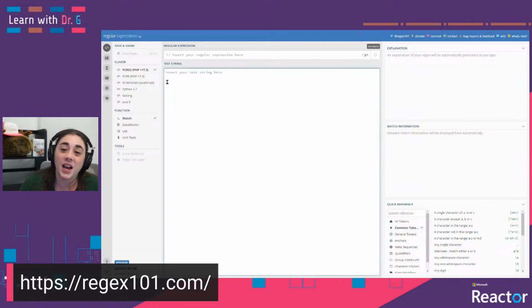What's fun about this is that it allows you to insert a regular expression and have your test string here and see if you have an understanding. Finding ways of testing things out before you're doing them for real is always useful. You can do that with test files in your terminal or on your machine, or you can do it in something like this. So that's a great resource that I highly recommend you check out.